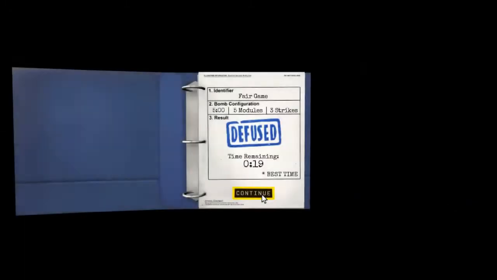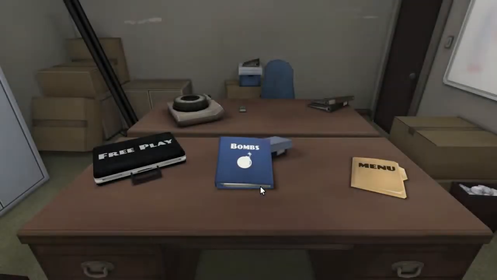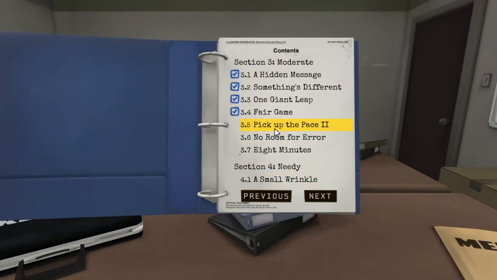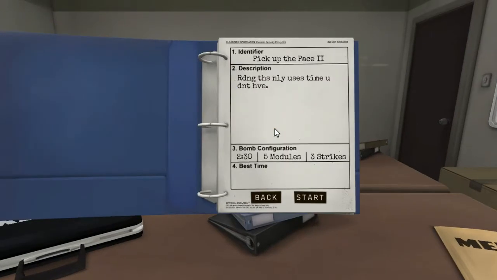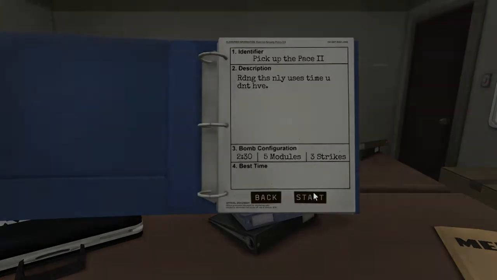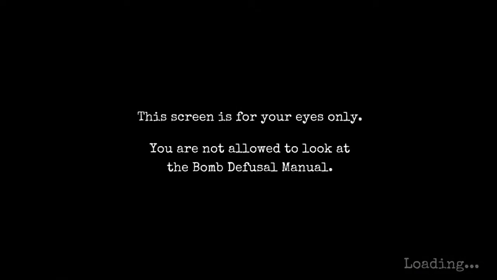We are badass. Nicely done. Oh no, how much time? Okay, whatever, just tell me what modules we got and choose one. Choose one. Okay, choose it, choose the model. Oh, okay, I thought you were... What?